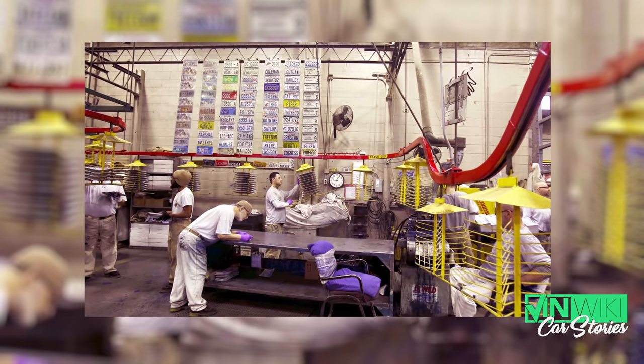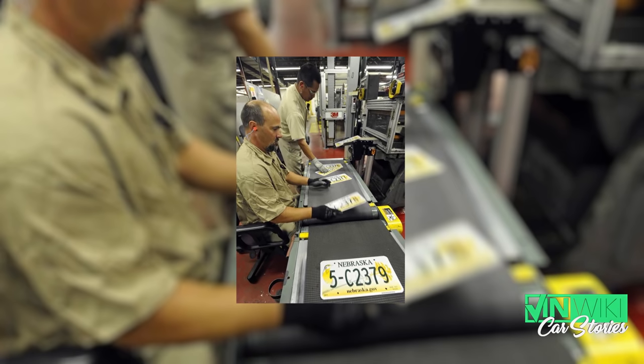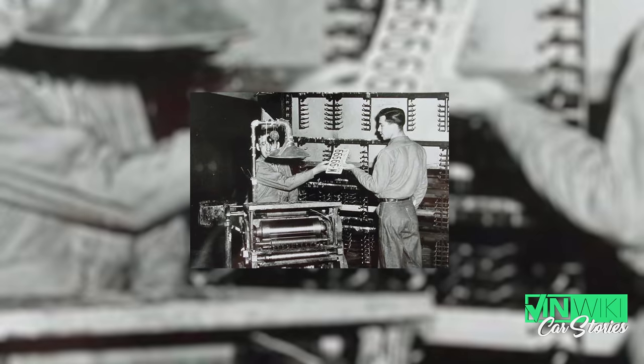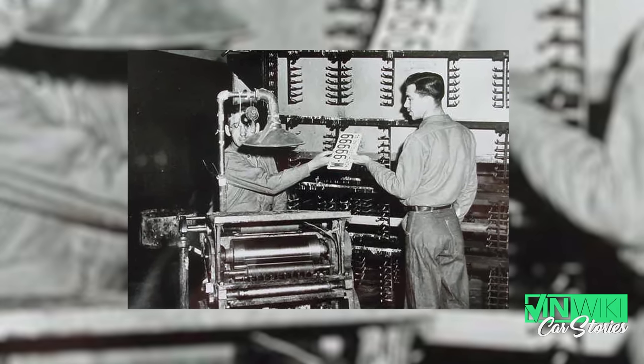I had no idea how to use this thing — it was bigger than the room — and didn't even have the ability to move it or a place to store it. So I taught myself how to make license plates with the help of a convicted felon who used to make them for the state I live in. He helped us keep all of our fingers on our hands, and we were making license plates.